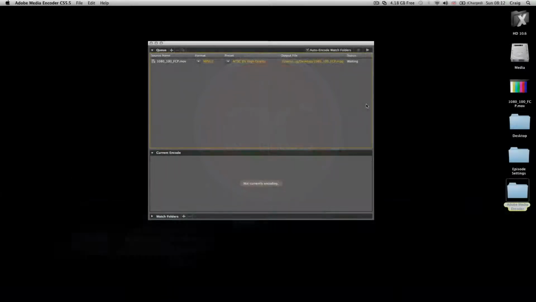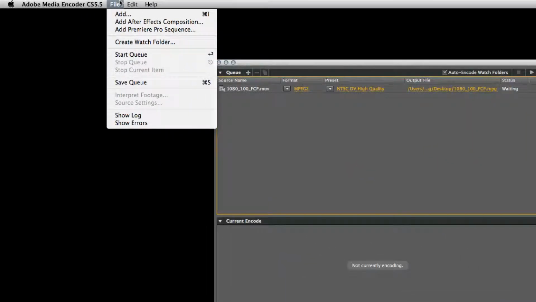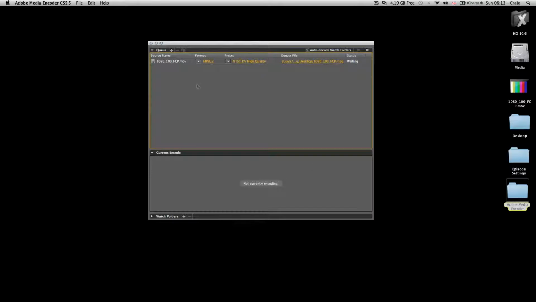Have a look at Adobe Media Encoder, or AME, which a lot of people call it. I'm working on a CS5 trial of this, and this comes bundled with Premiere and also the Creative Suites. Now, Adobe Media Encoder, I'm just going to call it AME from now on, can actually import files in two ways. You can import your sequences from After Effects or Premiere Pro, which is great because then that frees up those systems. And you can also just drag and drop or even put watch folders together.